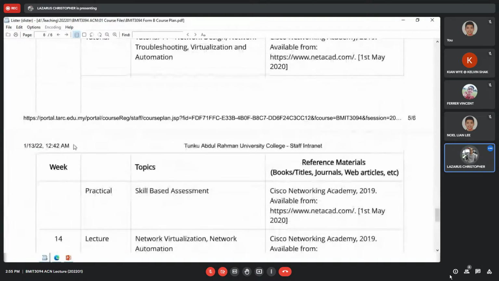Yes, actually, last week was network design and network troubleshooting, the two very big topics there. And this week is also the same chapter, virtualization and automation. So after virtualization, we're still going to look at automation, right? Automation to automate it, right? So let me just check this part.